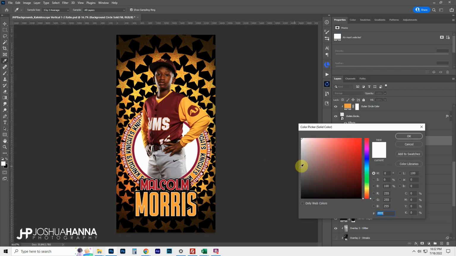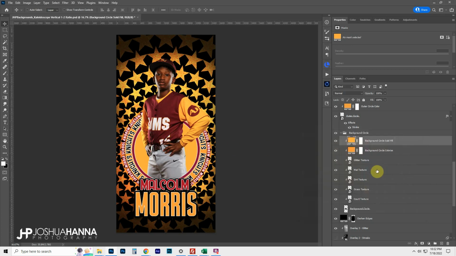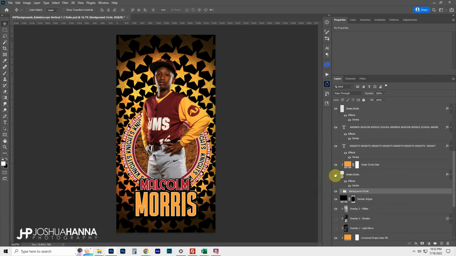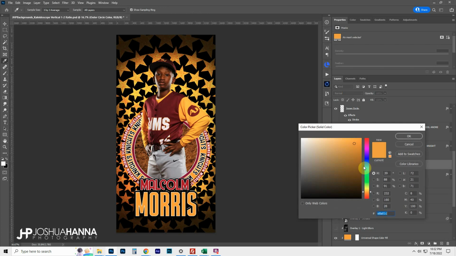So if you wanted to just fill that, white, black, matching color, you could put a color, you could drop a school logo in there. So there's different fun options that you could have just based on how you fill that circle. So that's what those are about. Let's turn a couple of these off. So we'll leave the dirt. That works for baseball. There's a couple of outer circles in here that you could change the colors of and customize as well. So again, that would change that outer circle color.